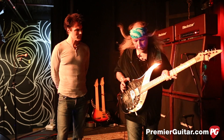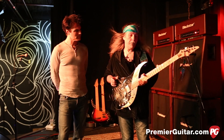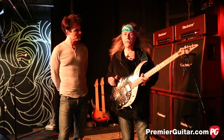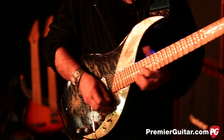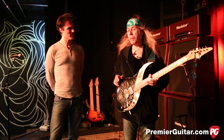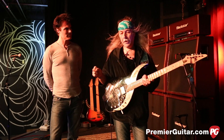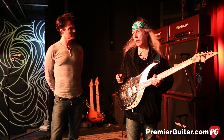The Sky Guitar came about because I was traditionally a Strat player in the Scorpions. I had a beautiful white Strat — I still have it — a 1975 model. But when I was playing leads, I increasingly had the urge to play a little higher than you could on the Strat, because the Strat stops on the C-sharp. I wanted to go higher and I couldn't. So the first idea I had was to extend the Strat.